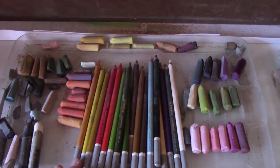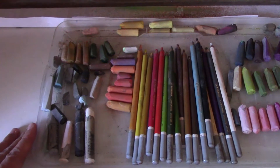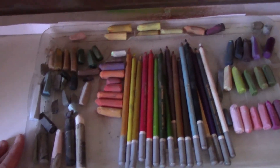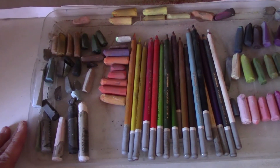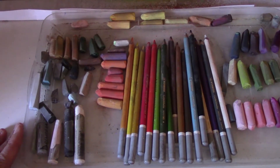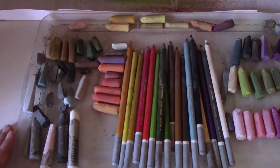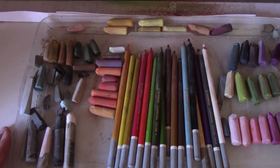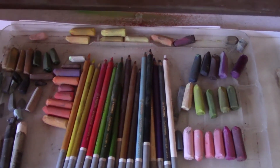I also use a bunch of pastel pencils for detailing. For my background, I prefer to stick to the same background color because it helps to focus the viewer's attention on the subject. I'm so engrossed now working in pastel. I haven't produced any serious pastel paintings in a long time, and now I just feel like I want to do all my future paintings with pastels.